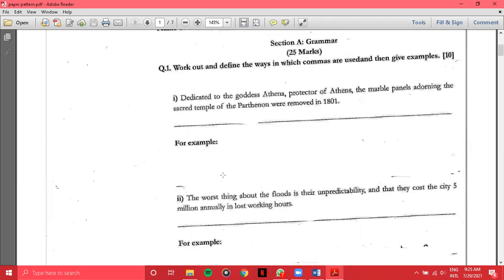So basically, for example, let's imagine that over here, the comma being used is the one used in apposition, right? Apposition. So then you're going to use the comma that is used in apposition to make your own sentence, to give it as an example. Yes. Okay, great. So not only should you know how to identify which comma is being used where, you should also know how to make sentences using the same comma, right? Yes. Okay, great.